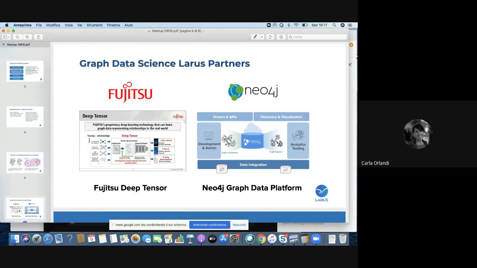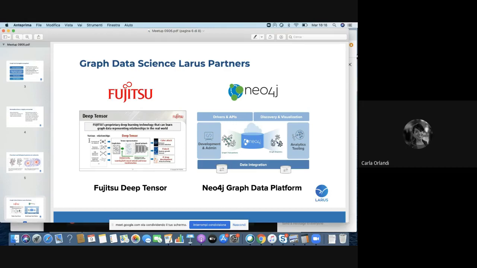Graphs are foundational building blocks of the next generation of machine learning. And thanks to the partnership with Fujitsu Laboratories of America and Neo4j, Larus is able to provide customers an end-to-end platform for machine learning.